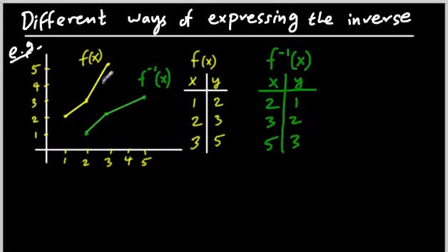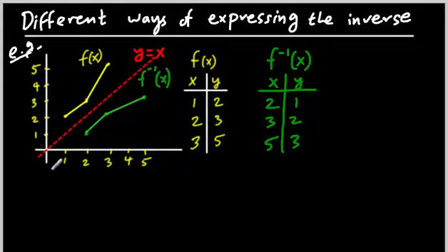In fact, f inverse of x can be expressed as a reflection of f of x. But it won't be around the x-axis, nor around the y-axis. The actual line that it reflects over is the following. Imagine I drew a line over here, and let's say this line served as a mirror. Then we can clearly see that the reflection of f of x would be equivalent to f inverse of x. So the question is, what is this line? This line happens to be y equals x.